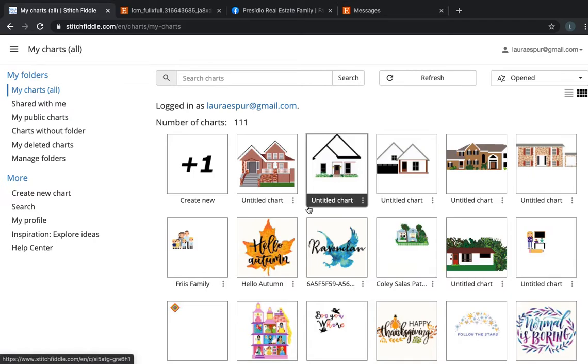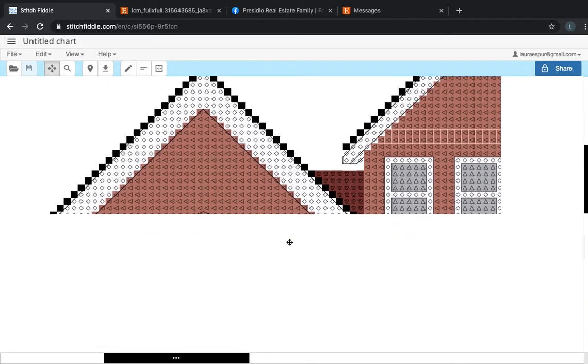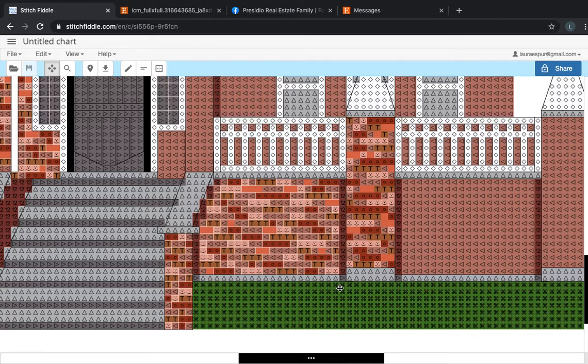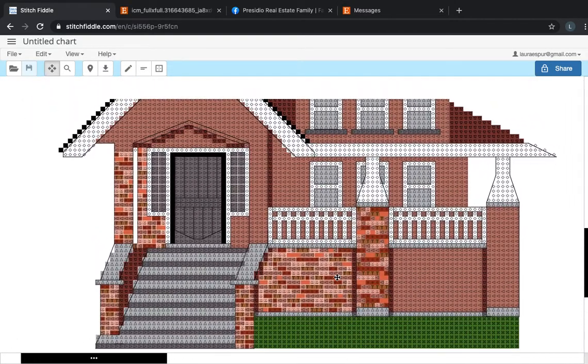I'm going to do a lot of different videos of the steps, but this is the one I'm currently working on. And I wanted to kind of go over how I do the brick look.